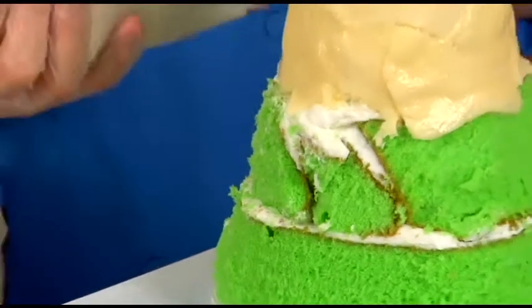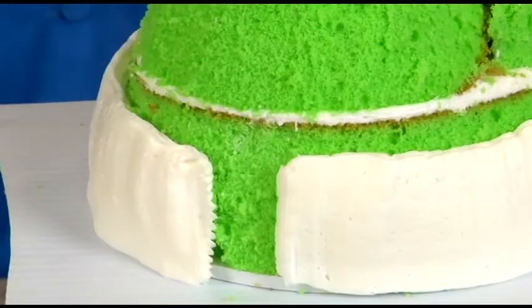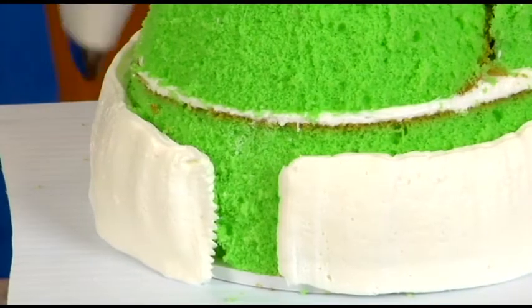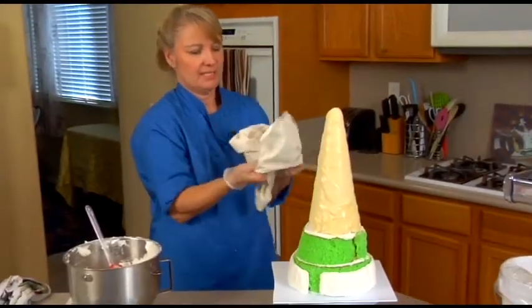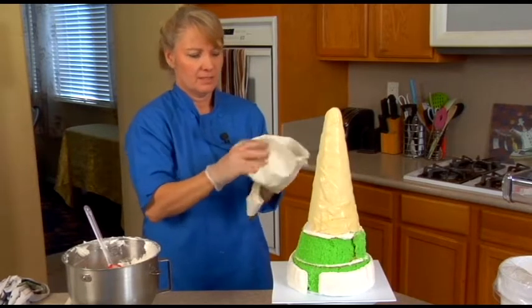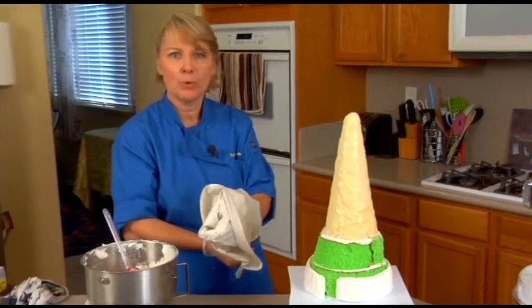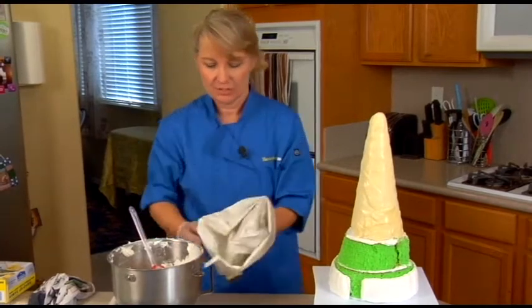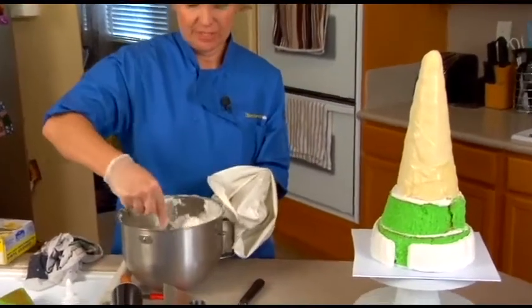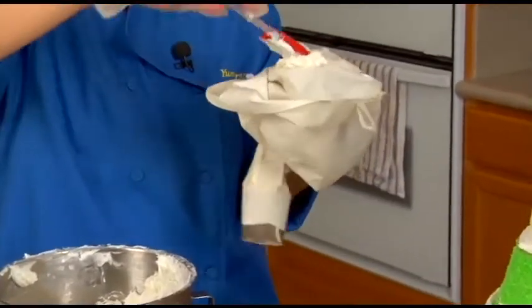And I always start from the bottom because gravity is not your friend with buttercream. If you start from the top, it could pull it off. See, and I'm pushing on whatever wants to come out with the pressure. Now when I use these bags, you see how I'm leaving the lip? I'm grabbing it here, and I'm going to make it go like this. Because if I pull it all the way down, and I go to push against that thing, I'm going to get buttercream all over my bowl. I don't want to get buttercream all over my bowl. So I'm going to use this edge, see, like that, so I can push against it for the pressure. Push it in here. Try not to get some over here on this one. Same time.